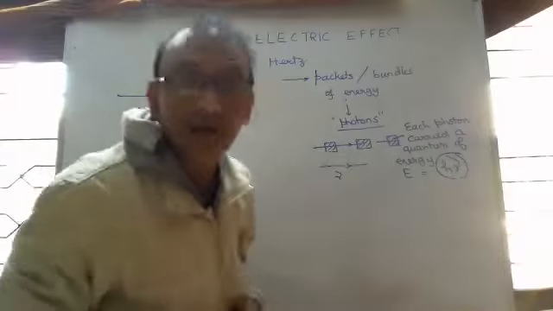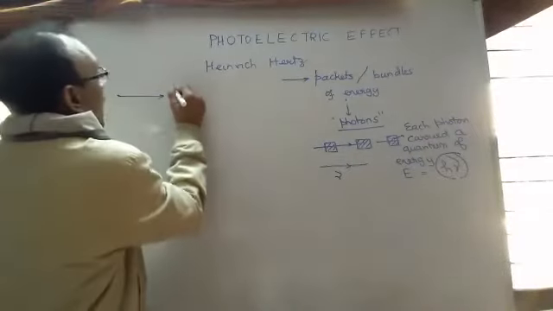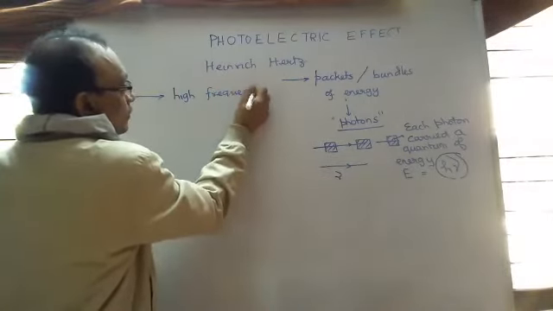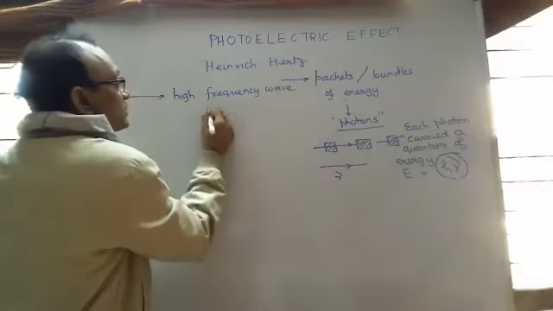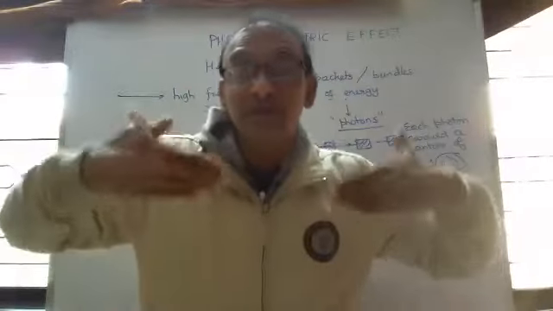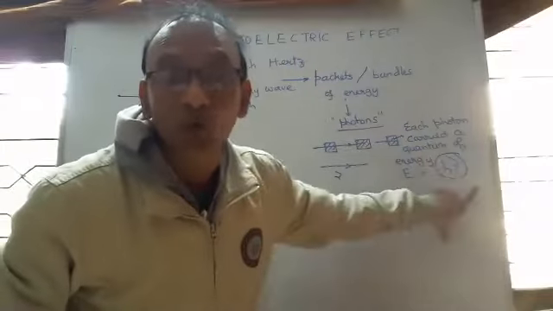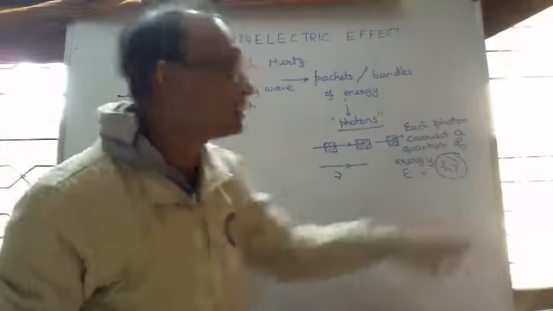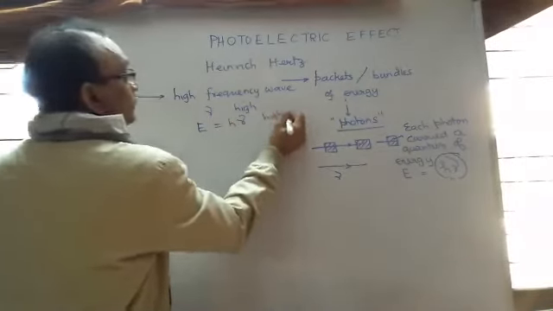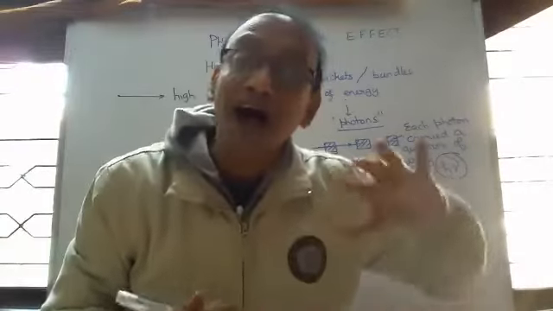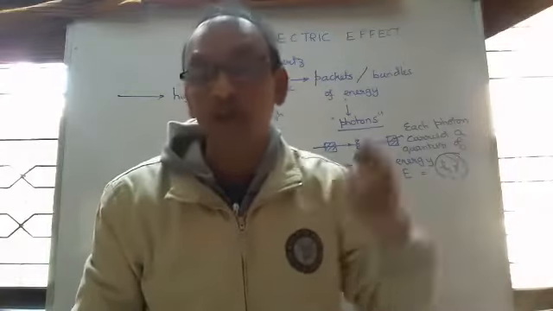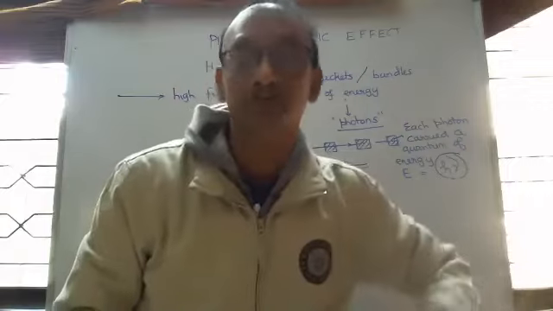Now, very clearly, if it's a high frequency wave, that is, if nu is high, then the energy carried by the wave is higher, because each photon carries more energy, h nu. Energy carried by a photon will be high. So high frequency waves are also high energy waves in a certain sense, because every quantum, h nu, is higher than in a lower frequency wave.